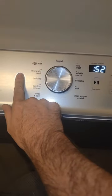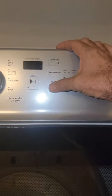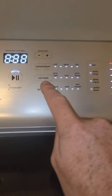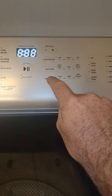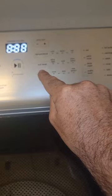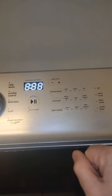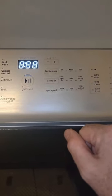So that all tested good and it's out of diagnostic mode. We're going to go back into diagnostic mode. Now if you had any error codes coming up, you would scroll through them by hitting the third button. I've already cleared the error codes - to clear them you press and hold this button for three to five seconds until they all go away. We did have an error code for a rotor error code, so we have an issue with the motor not turning the basket.